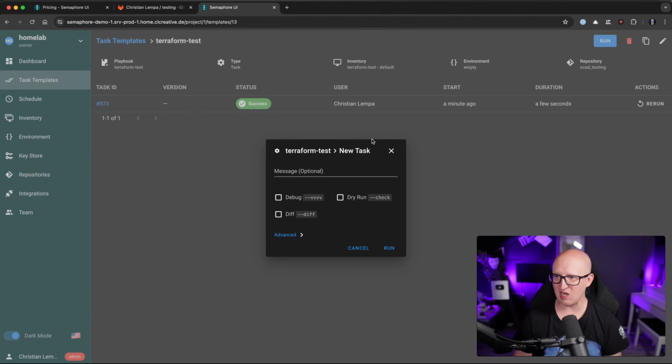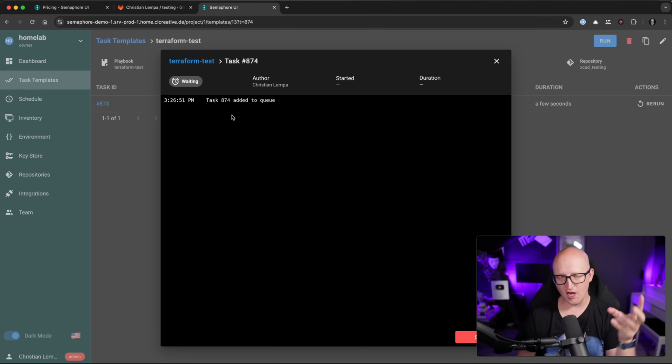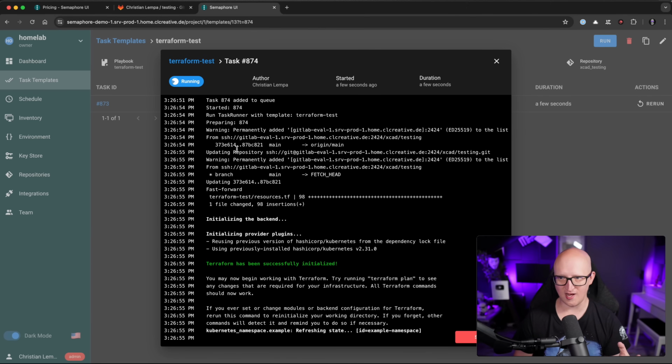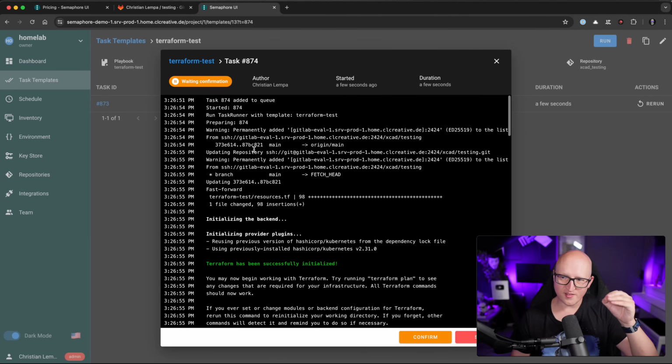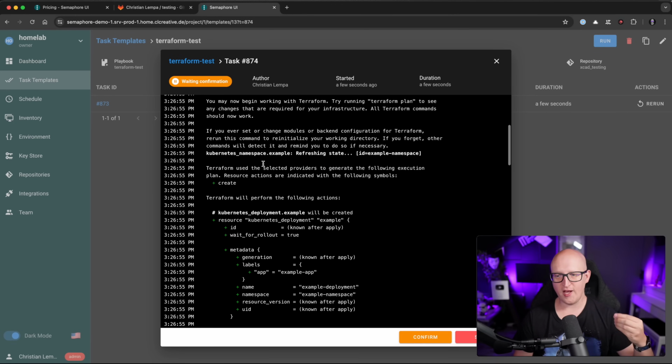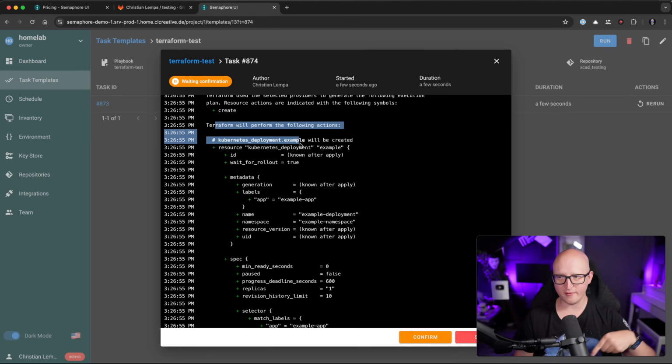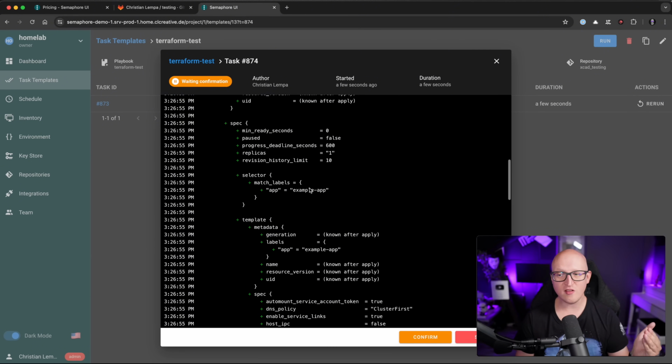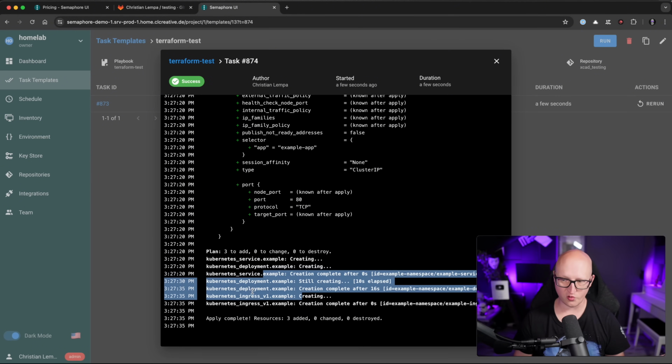So now when we click the run process again, it will try to execute the task again. And as you can see, as this is a previously cloned repository, it already has the existing Terraform state file. So it knows that the namespace has already been provisioned, but the other stuff that we've added needs to be changed. So now that was also successful.